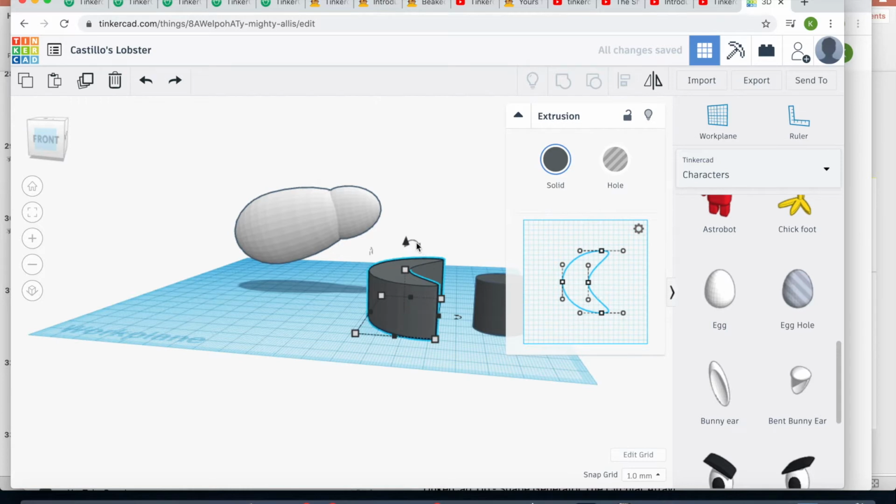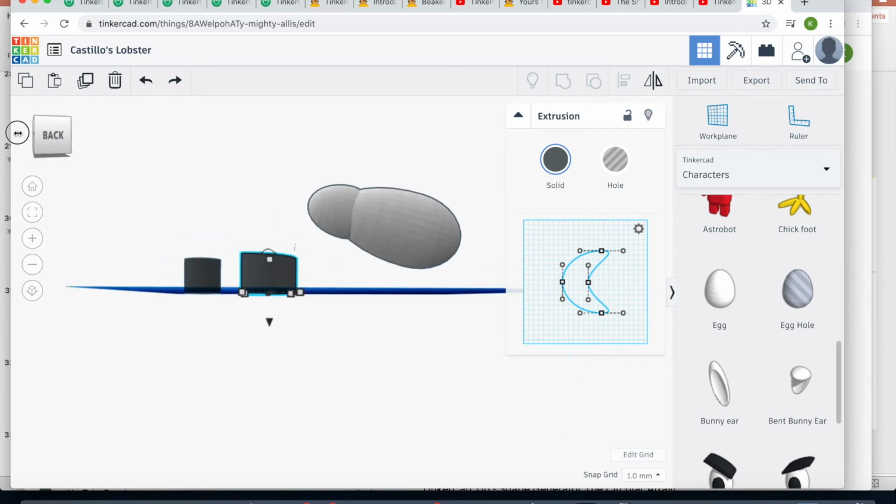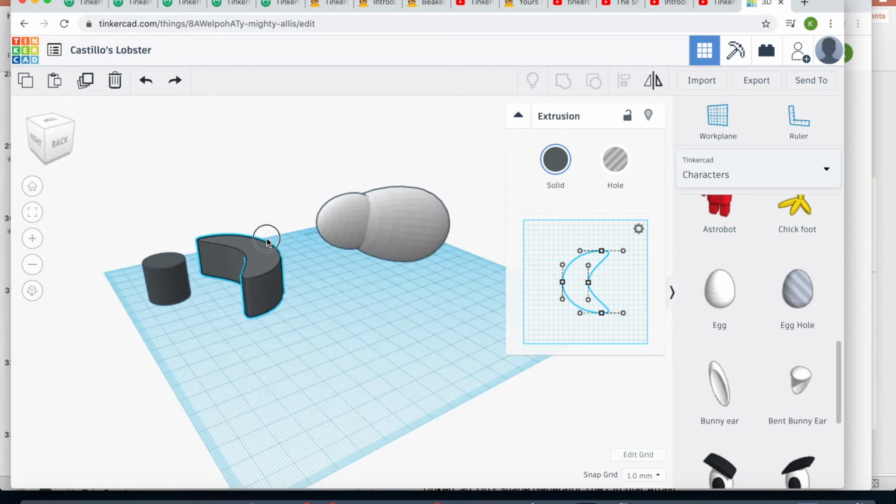So you've got to imagine the negative space, the part of your object that you don't want before you make your extrusion. I don't want everything outside of this curve on the inner side of the moon. So that's what I'm working with here.